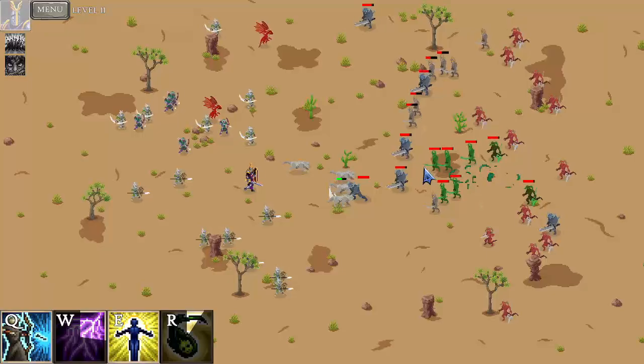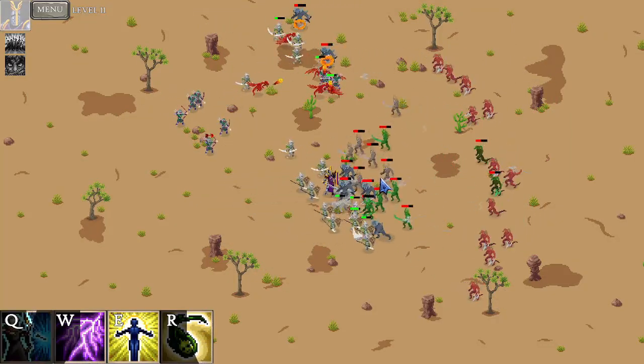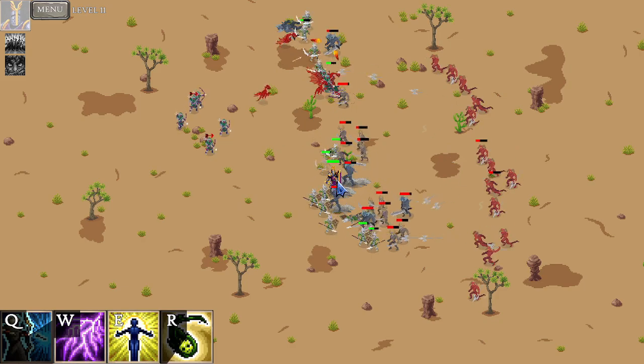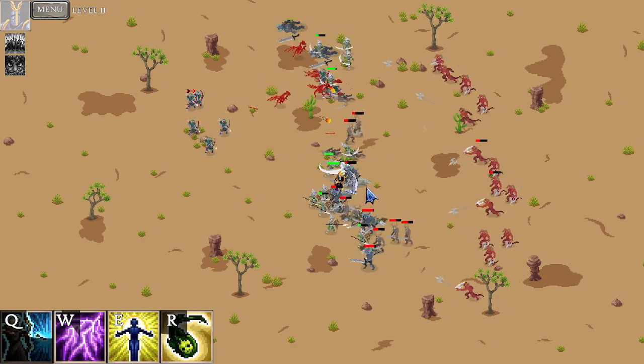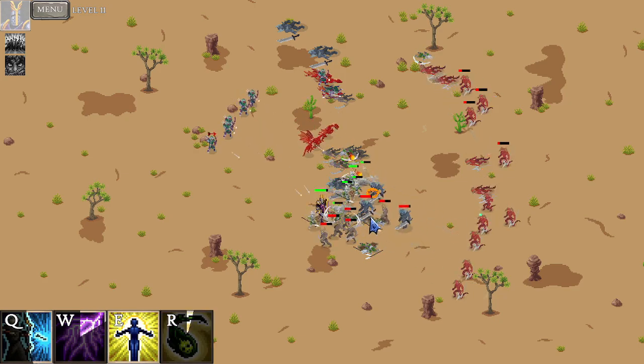Oh, I should have waited. I absolutely should have waited. Where's my Gareth? Right there. All right, so I'm going to put these guys up here. Where's my hero unit? He's right there. Okay, good. I got him. So I'm going to try and lightning zap these guys. I'm going to try and hit these guys.